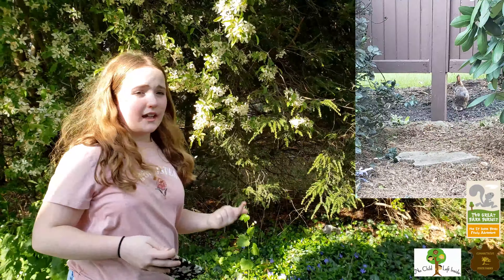Hi, Great Backyard Pursuit families, thank you for coming back. My name is Kaylee and I'm showing you how to use the iNaturalist app. So you're going to download it from the app store. Then, once you get it, you're going to press sign up with your email. Then there will be five or six icons on the bottom and you will press observe. You will take a picture of a plant, animal, or creature.